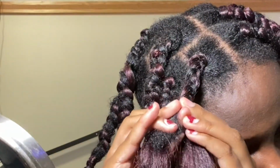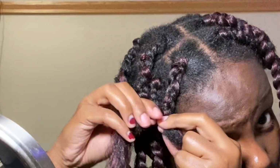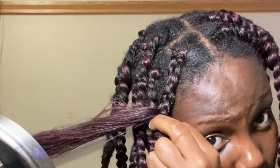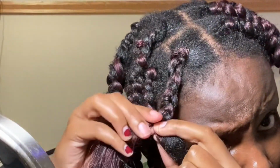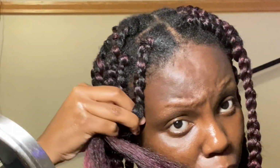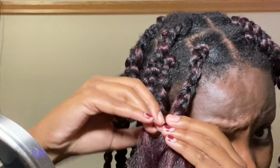So I'll be shooting this part of the video in real time, and then you can see later on that it's going to be slowed down as I'm getting closer to the end of my braid, so you guys can see how tight I'm holding the braid and how you should just stay consistent.